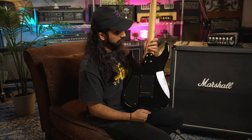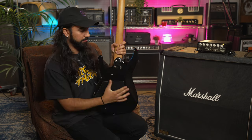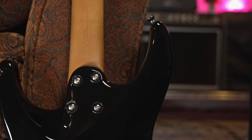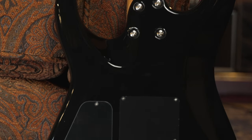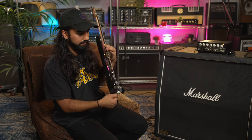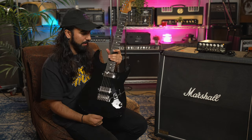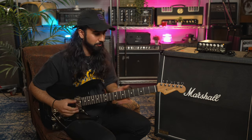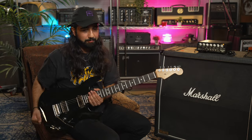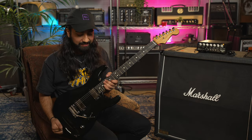And even on the back here as well, you can see that it's still a regular dinky body, as we have the handshake heel carve with the scoop out below the bottom horn so you can get higher fret access. And it still has that rounded edge, even on the back, that comes around the top for the arch top. It really just makes for a guitar that hugs you when you're sitting and playing. And even when you're standing and playing, it just molds to your body. And with it being lightweight, this is such an easy guitar to play for any type of style.